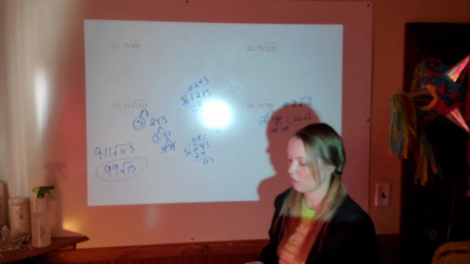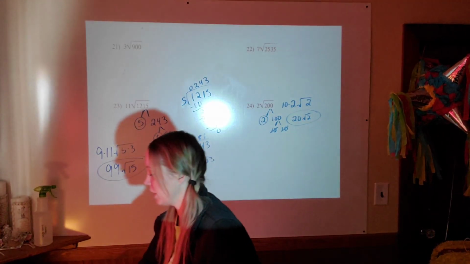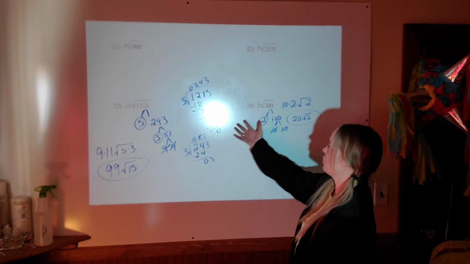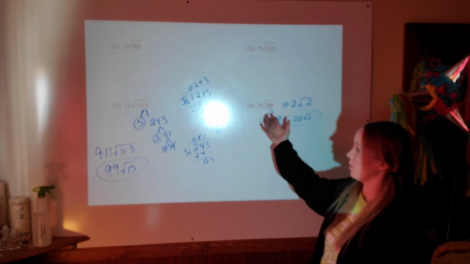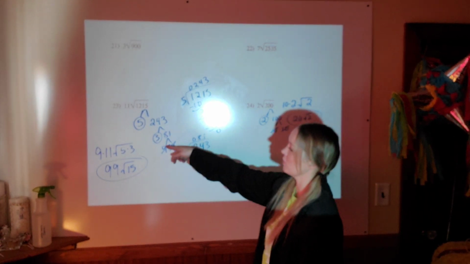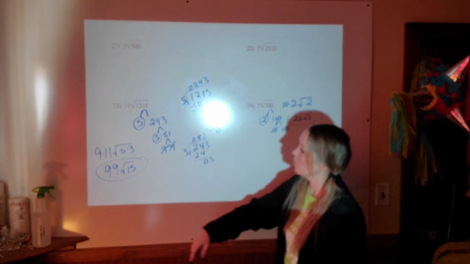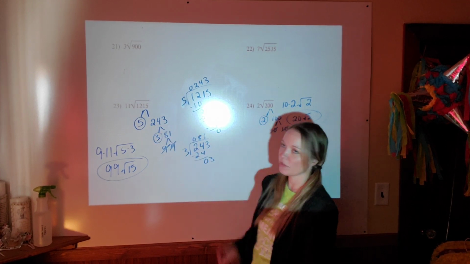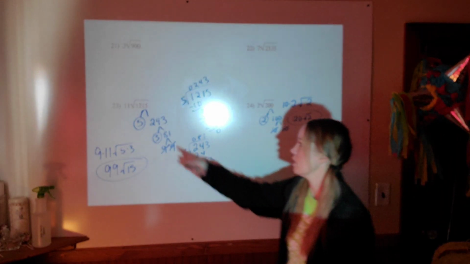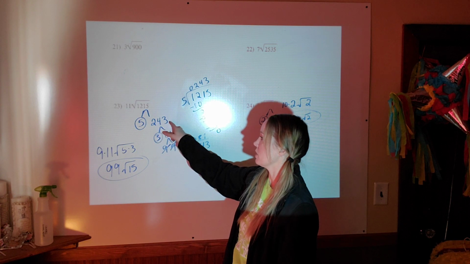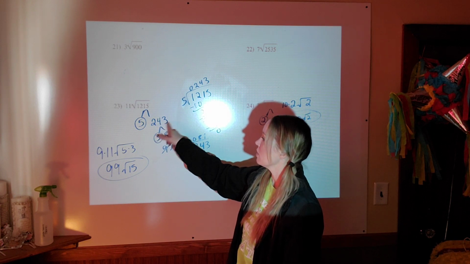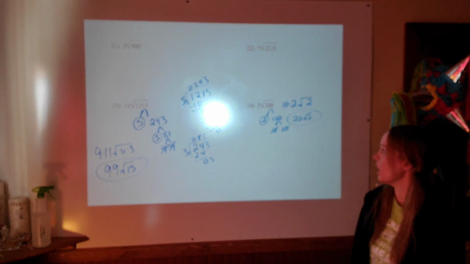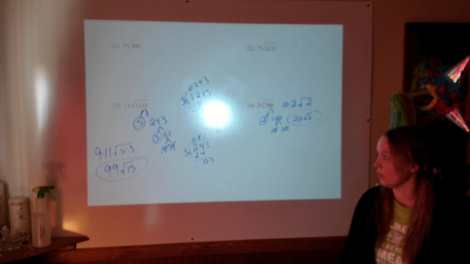You can use a calculator though to simplify just by dividing. So I just know divisibility tricks, and that's how I was able to pull, oh, it's a 5. Oh, it's going to be divisible by 3. To know it's divisible by 3, if you add the digits and that number is divisible by 3, then the whole thing is. So, like, that would be 2 plus 4 plus 3 would be 9, and 9 is divisible by 3. So that's how I knew the whole thing would be. So it would save you a little bit of time for that.